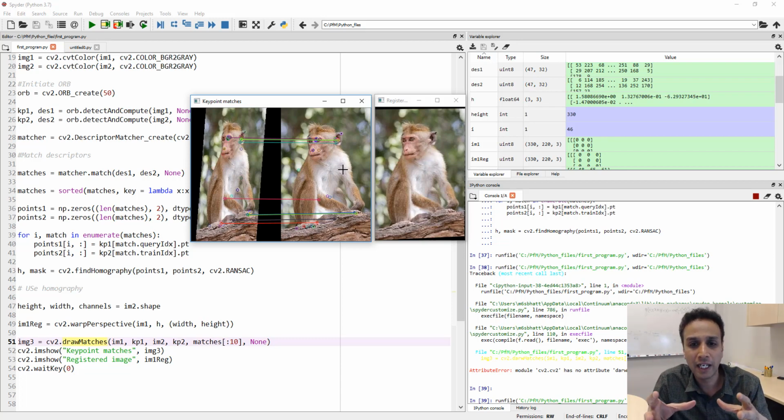In fact, I almost recorded this video using a couple of microscope images, but the key points there are not that obvious when you see it. It was a bunch of cells here and there, and by matching them, it made it a bit confusing. That's why I used an example of a monkey where you can clearly separate eye from the ear and everything else, so you can see how different regions are used in doing this registration.